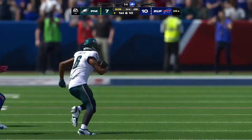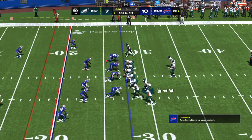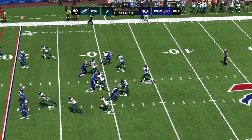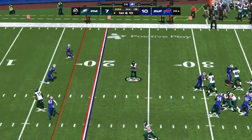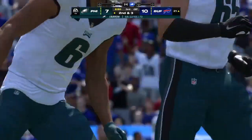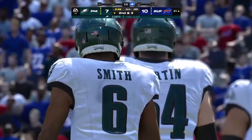Despite writing it down on my notes, I never give enough credit to the offensive line, and we have to here. The protection, that's what made this play a success. Quarterback had to wait for his crossing route to develop, and that takes a little bit of extra time. Excellent job by the big fellas up front. They'll wind up getting 7 on the play, and that's going to bring up 2nd down.